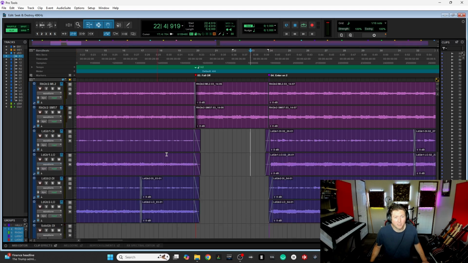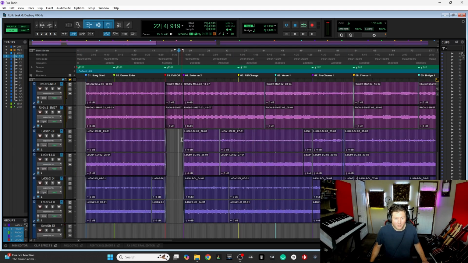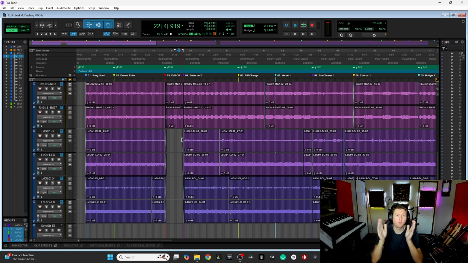So go back to waveform view. And, you know, let's talk about arrangement wise. Because as you've already heard, there are parts of this, what I'm calling the lead guitar part, that are decidedly different from the original. And you've got to be careful with this.